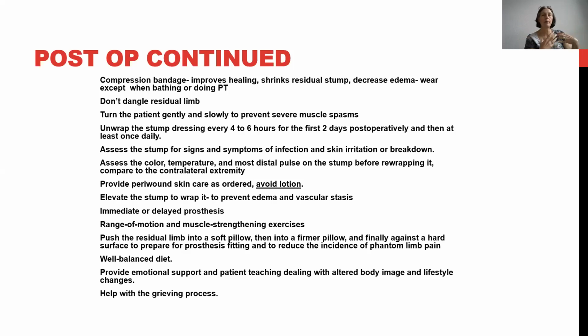Because they've lost a piece of self, Kubler-Ross's stages of grief and loss are very pertinent here. As the patient goes through the process of learning they have to have an amputation, having the amputation and recovering from it, you're going to see them going through anger, denial, bargaining, acceptance, depression. You're going to see those stages.